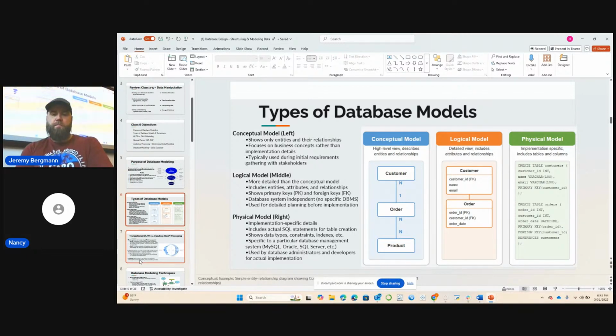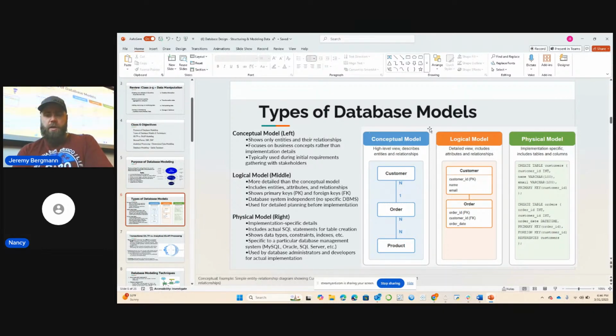So it goes from the highest level view, the most abstract, with the highest abstraction. So you don't have to be really technical to understand the conceptual model, which is why it's a good tool to diagram with business users, like the relationships that they need in order to capture the data that they need from their business processes.